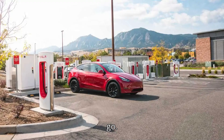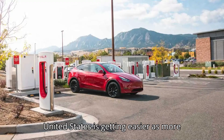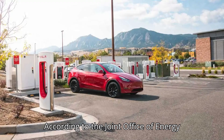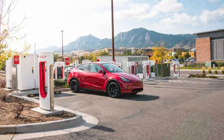That's almost double compared to three years ago. Recharging an electric vehicle in the United States is getting easier as more and more public charging stations are installed throughout the country. According to the Joint Office of Energy and Transportation, the U.S. now has over 183,000 publicly available charging ports. More than 13,000 were added in the last three months alone. Compared to January 2021, the number has almost doubled, but there's more to the story.